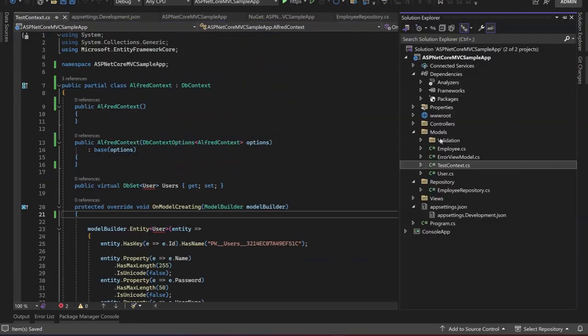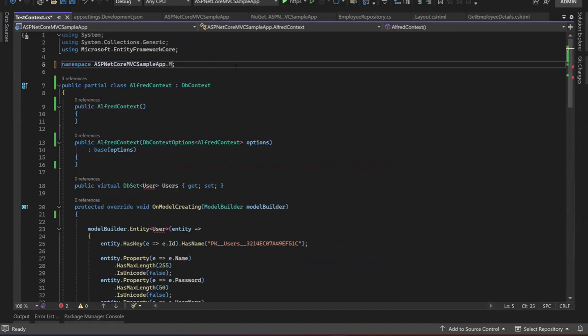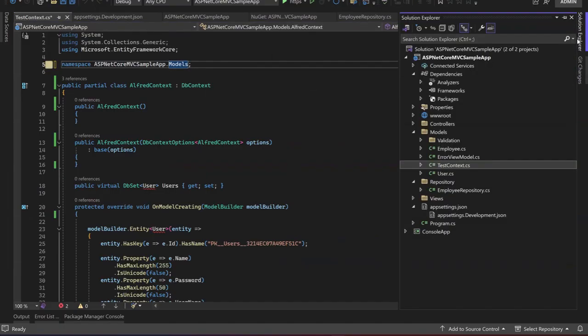Because we are keeping them in the models, let's keep this one as models. Yeah, all good.